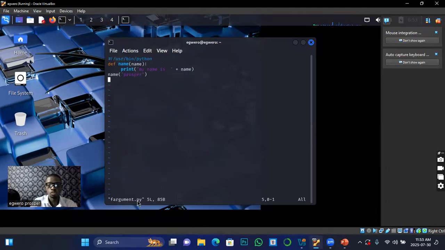This was the issue. I have to take this one back. There was space before the DEF. You understand? So what I did is that I took the space off to be on the same line with this, then press enter so that it will align. That's why I said Python does not overlook indentation. So you have to be mindful of that.